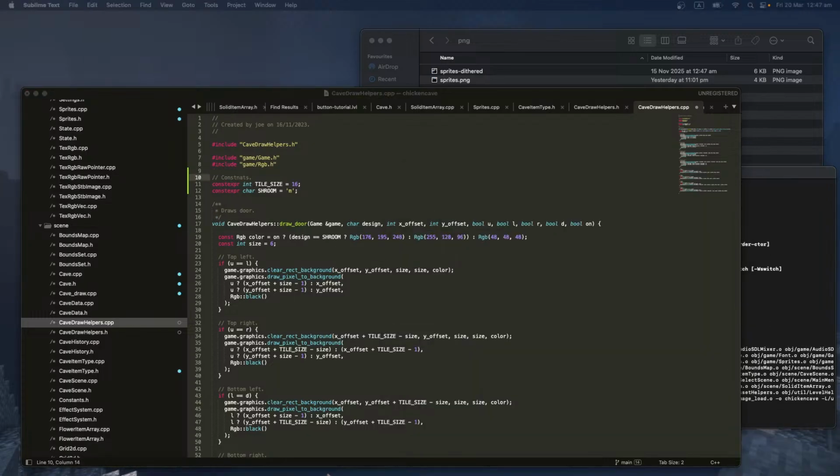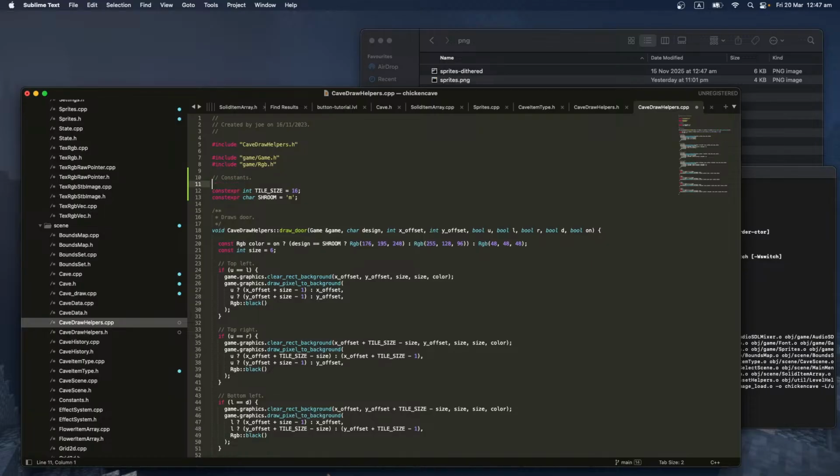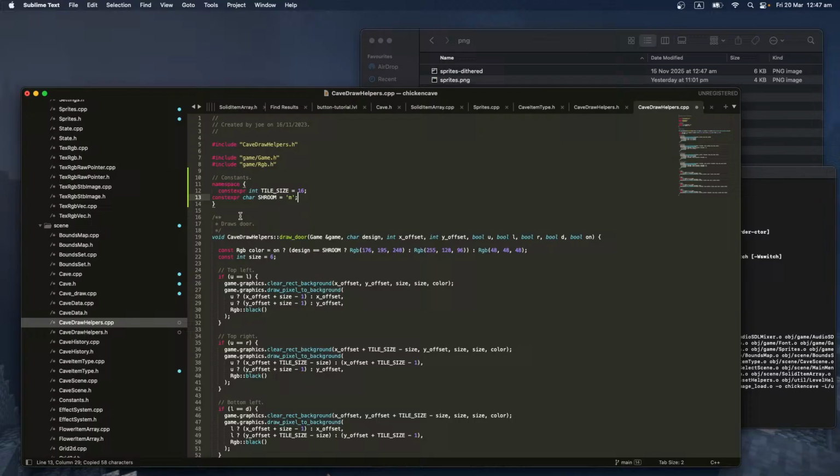Constants. Oh no, it's working fine. Constants. May as well put it in a private namespace.